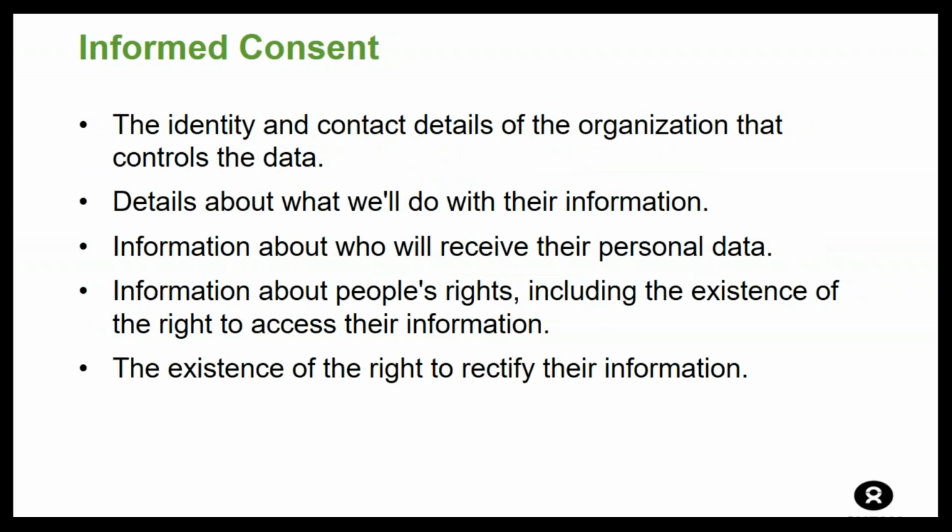Here are some bullet points, quick things to keep in mind. The identity and contact details of the organization that controls the data. We have to mention that. The details about what we will do with their information. Again, this is going to be used for a baseline. This is going to be used for a midterm evaluation of a project, anything that you're going to use the data for. The information about who will receive their personal data. So if it's a consultant collecting the data, this person has to say, I'm going to give this data to your organization or to Oxfam, and they will do the data analysis.